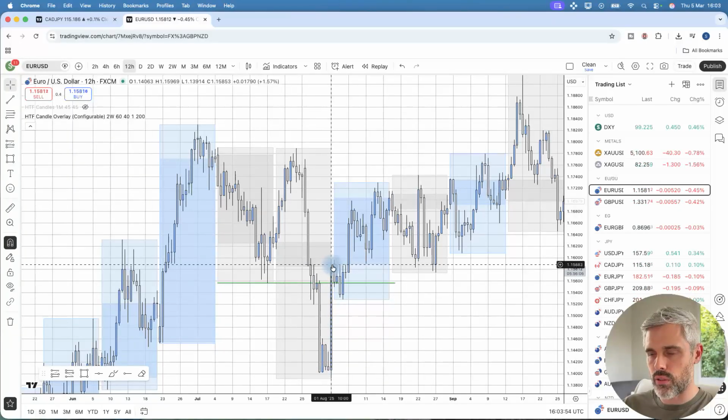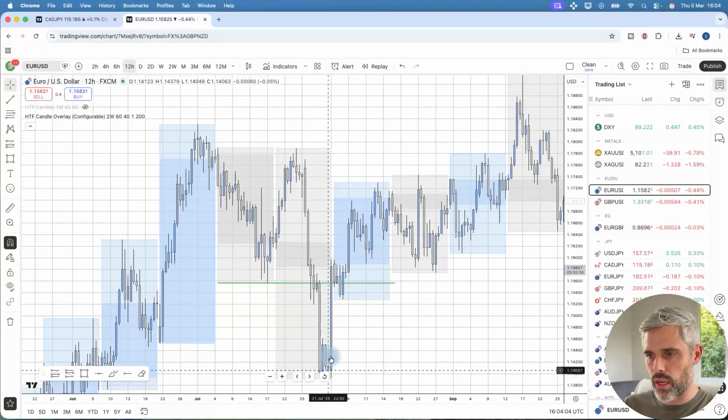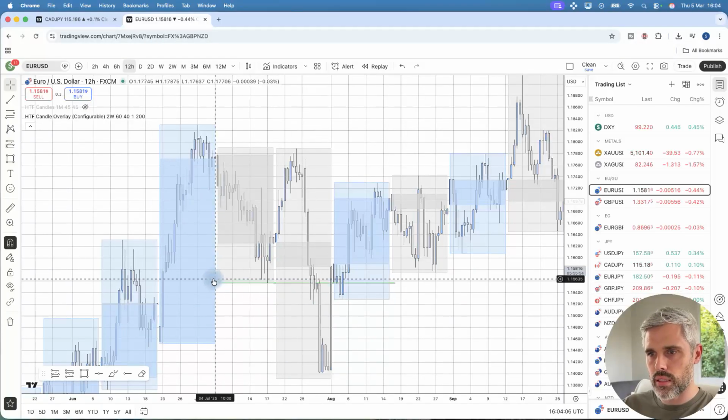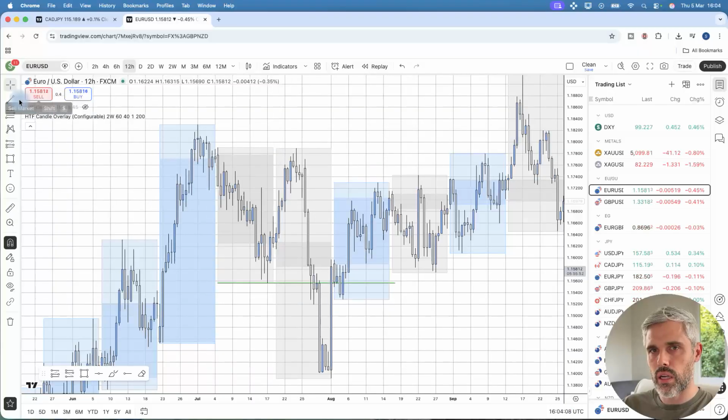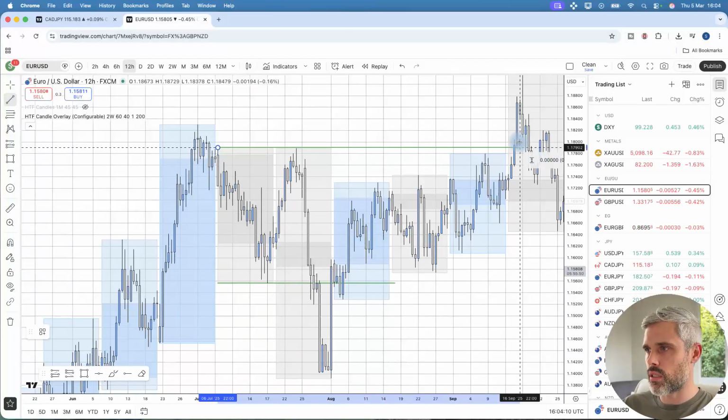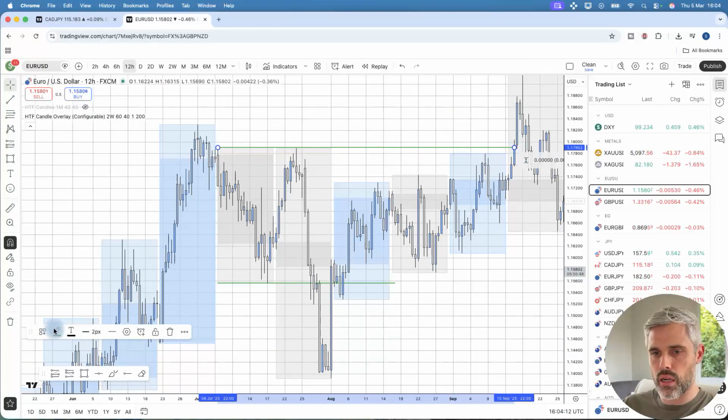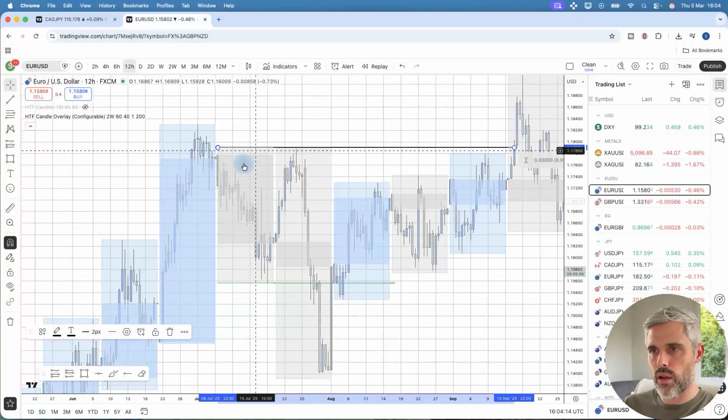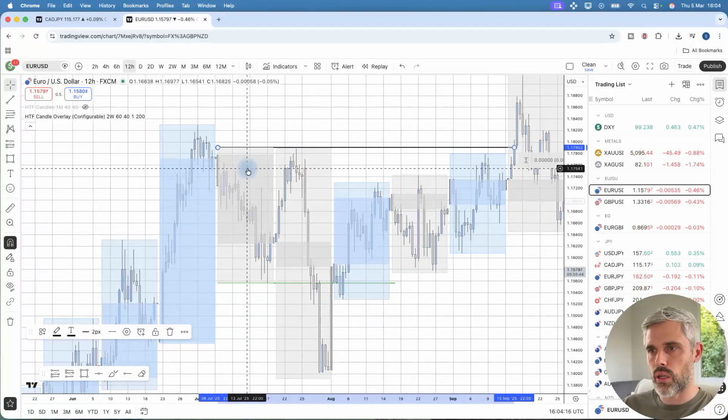Then we get a shift. Also, we get a candle close. So at this point here, this 2-week candle, this is the low of the candle's body. This area is the wick. It has closed inside the previous candle range. What does that then expose to us? A higher time frame target for price. The high of the accumulation candle.